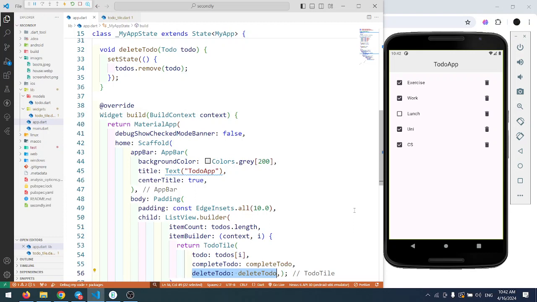So when you click on this button, everything should be removed. Try it. Before your list view, just put a button. You can put it on the app bar if you want, but I think it's better to put it below the app bar. Do it.